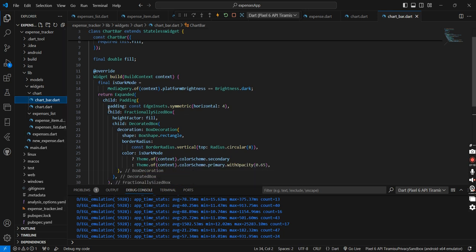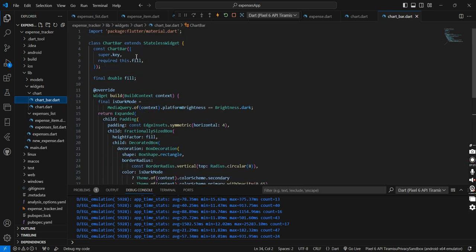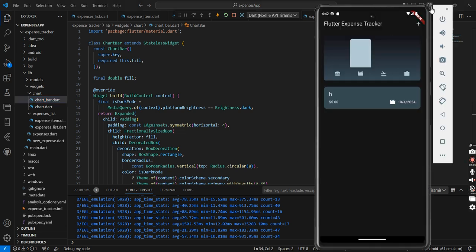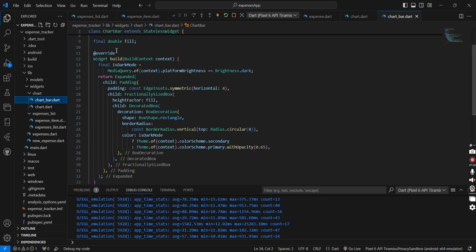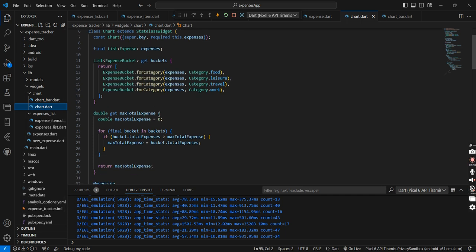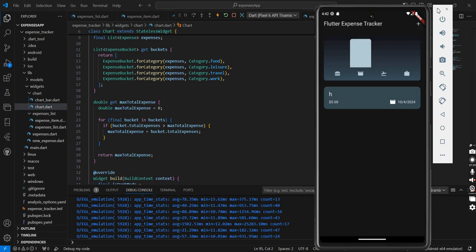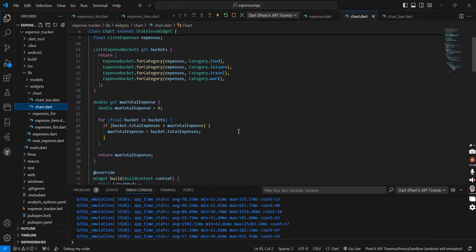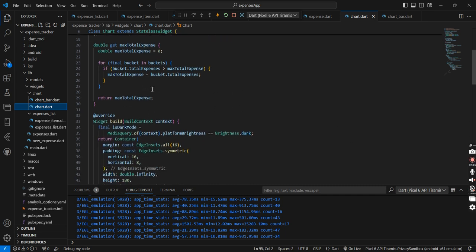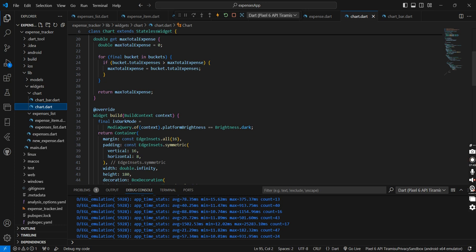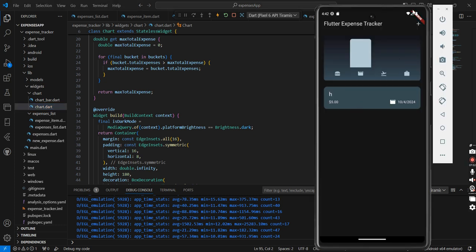Finally, last bit is just the chart. This is the actual bar. So these little bars that pop up here are controlled by here, and then we're just checking if it's dark mode, do one thing, if it's not, do another. And then finally our chart, which these are basically just our categories, our little buckets here. And so when we add an item value, it's going to check is it food, leisure, work, or travel. And depending on which one it is, it's going to adjust what we want to show. And then basically it just sums up all the values and returns the value. And then you get how big you want this to be in reference to the other ones.